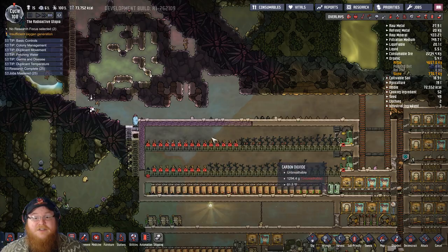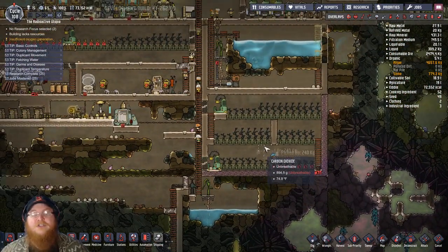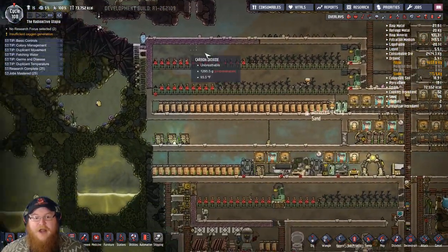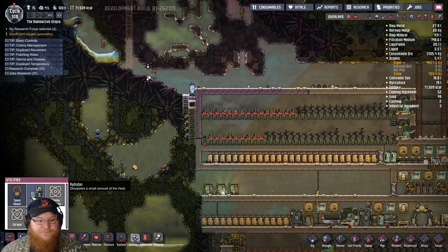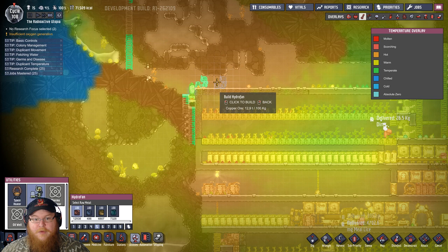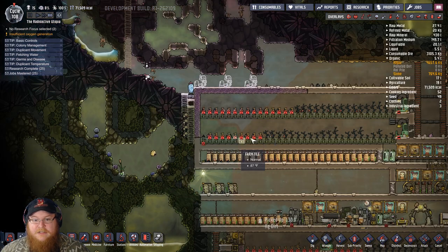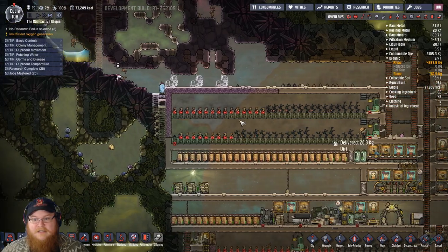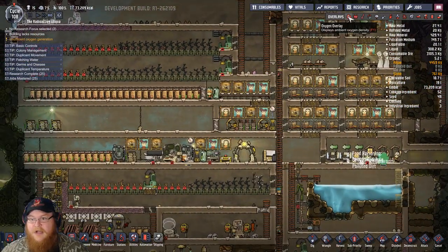Because if we can salvage this and keep this up and running, then our food situation would be set. It won't be any issues. Another thing that we could do is put a hydrofan up here, which I may also do anyway. That way we could try to cool this area down. So there's two between there, so two between there. There we go. Because if we could cool this area down, then again, this area would be nice and fluffy for food. So, yeah. How's our oxygen doing?